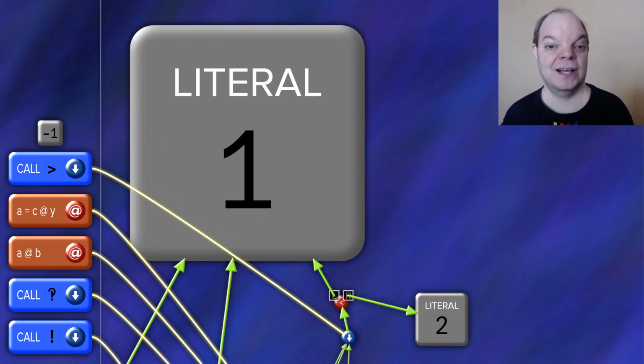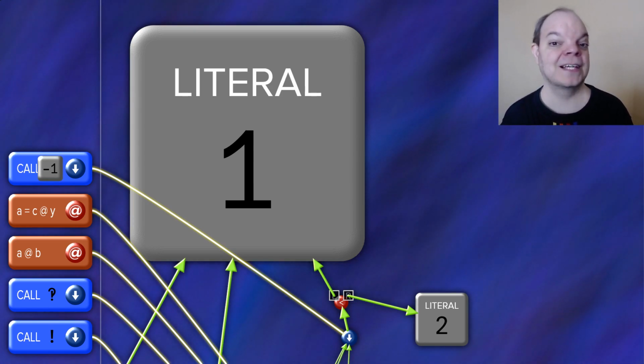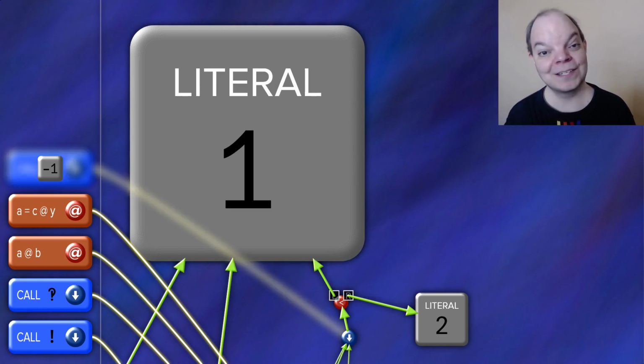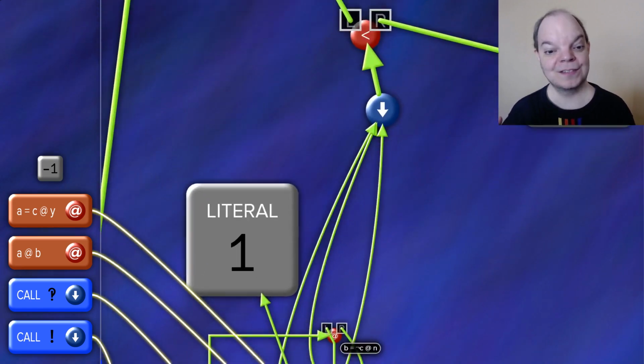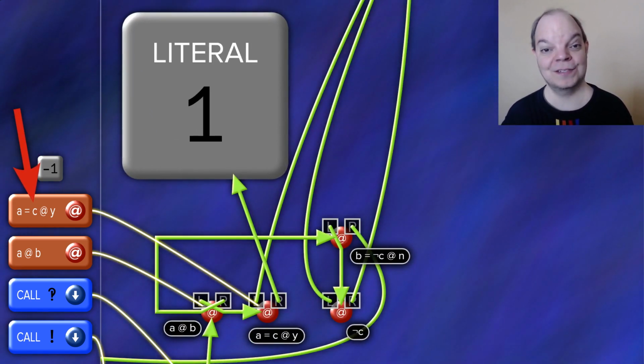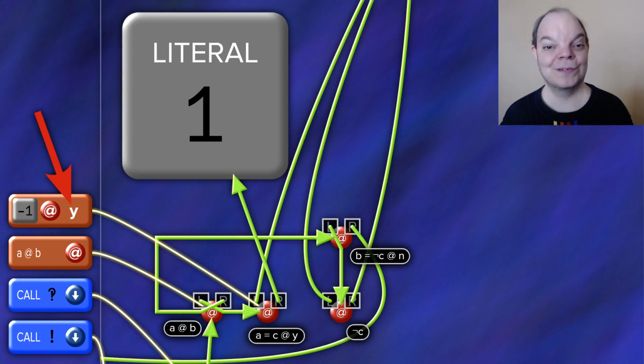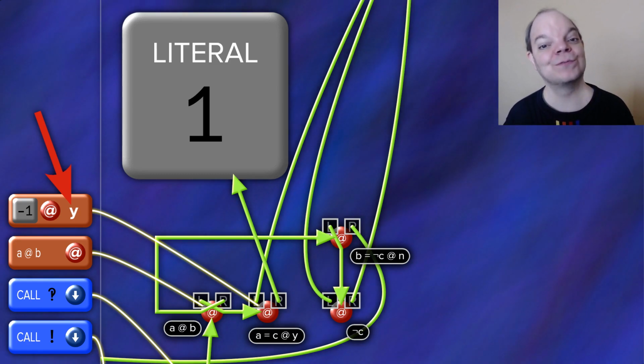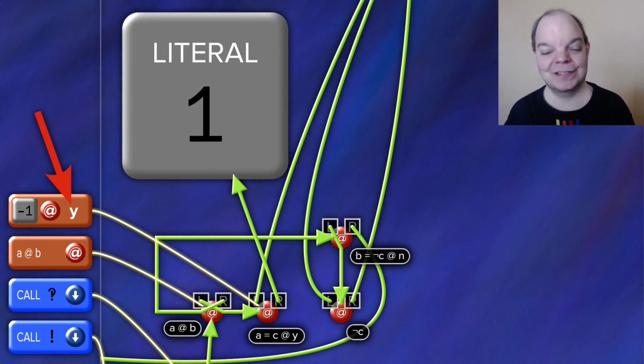Now that value gets passed down to the call node, but the call node has nothing else to do. This is the final value for the call, so we just return that directly. So at this point we've calculated this C value, which is the left operand of this NAND. So let's remember it for later. And the other operand is of course Y, which is the value that we want to return in case the condition is true, which in this case it is.